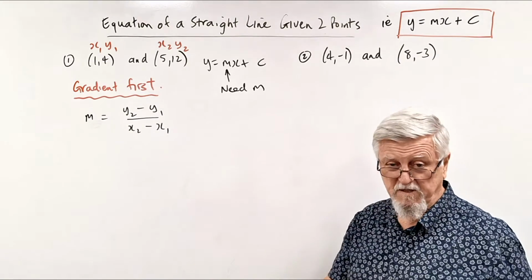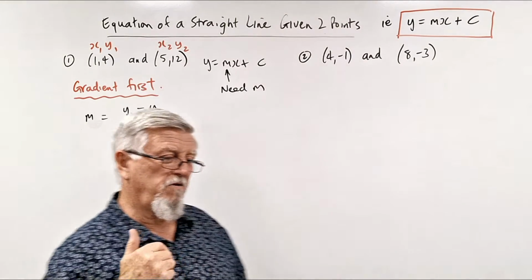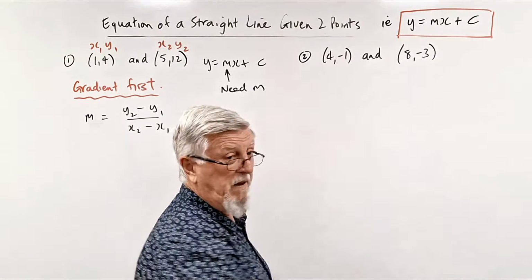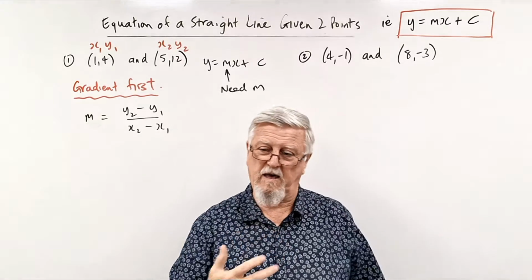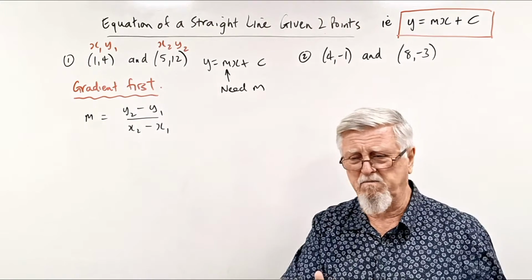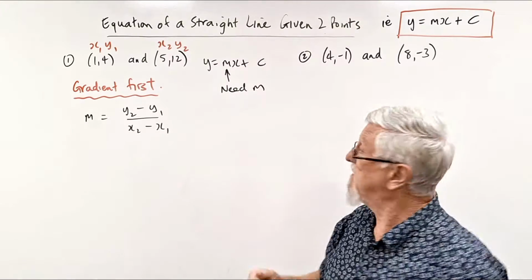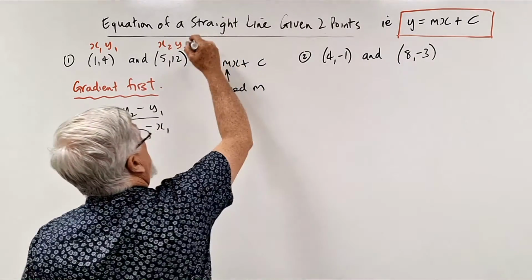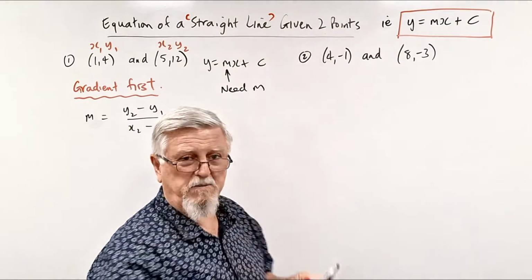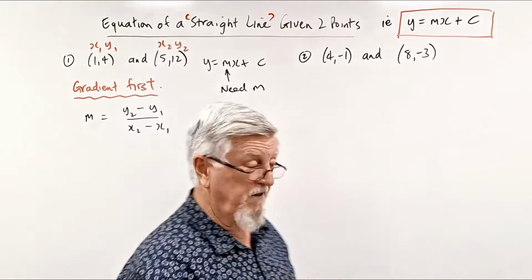I like to keep, as often as I can, to one equation. There are actually three forms I can use, but these days I only teach one. It's just this one, y equals mx plus c. I'm often looking at students with a question in a textbook, an exercise or on a worksheet, and they hesitate at the idea of what to do in the first place. Well, it's talking about a straight line, and the moment you're talking about a straight line, there's really only one formula, y equals mx plus c. The interesting part is most students know that inside out, but still often get the question wrong.